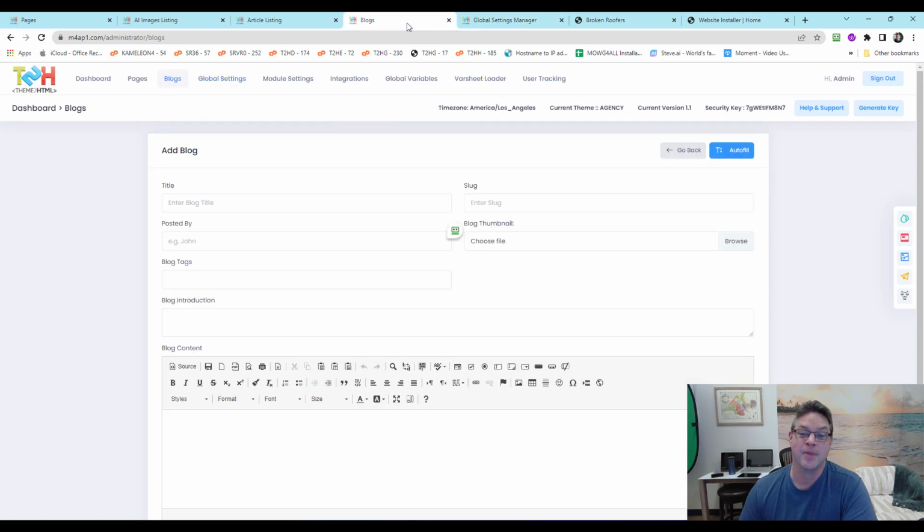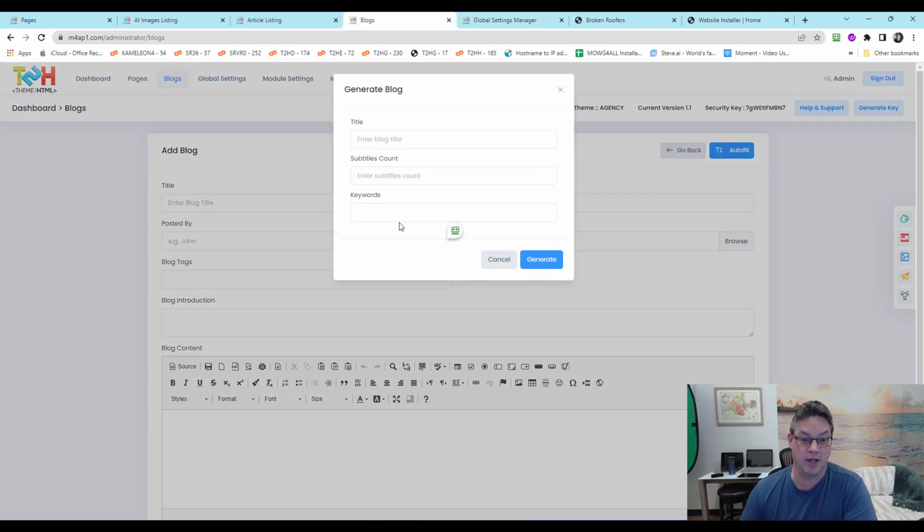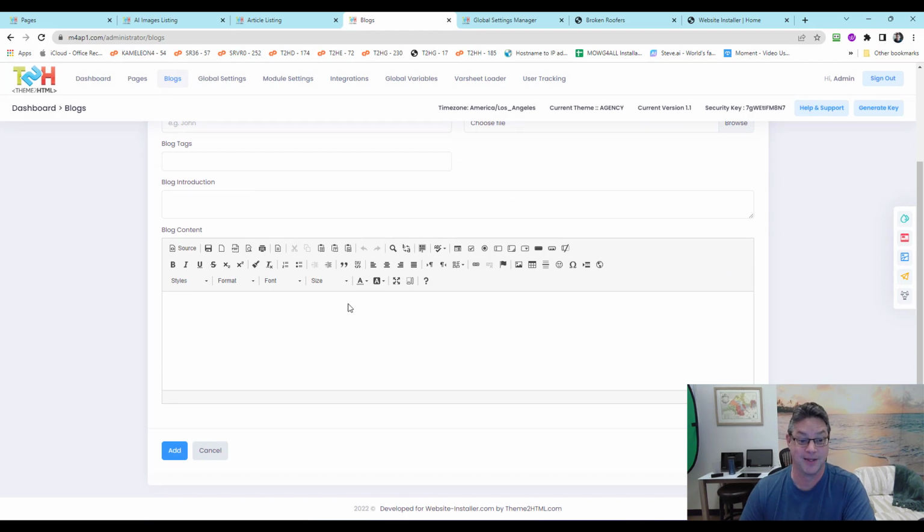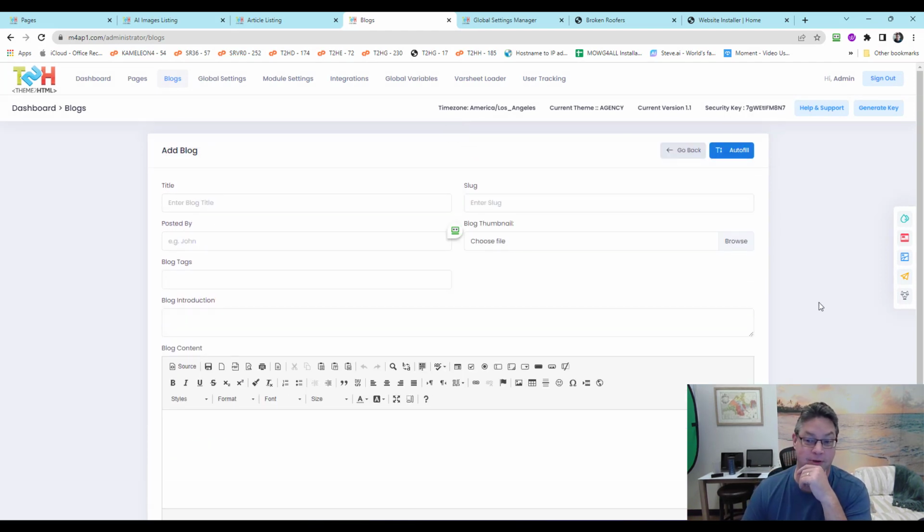Get used to it. So when you go autofilling, you can create your blog title, and choose how many sections you want for it, like 3, 4, or 5. Put in some keywords for guidance and hit generate, and it'll create your blog for you, complete with imagery. And again, you can double click images, change them, update them, whatever you want to do. So you can create blogs automatically, a minute each, with imagery, okay?